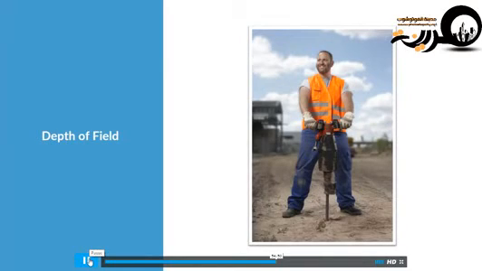And it's pretty obvious that the person in the picture is in focus and that the background is out of focus. But let's have a look at how much of the scene is in focus. So if we look at this in detail, the image is sharp from the ground right in the front of the picture back to about a couple of feet behind the subject. So in this case, the depth of field extends from about 2 meters in front of the scene towards the background. Anything from that point backwards beyond is out of focus.